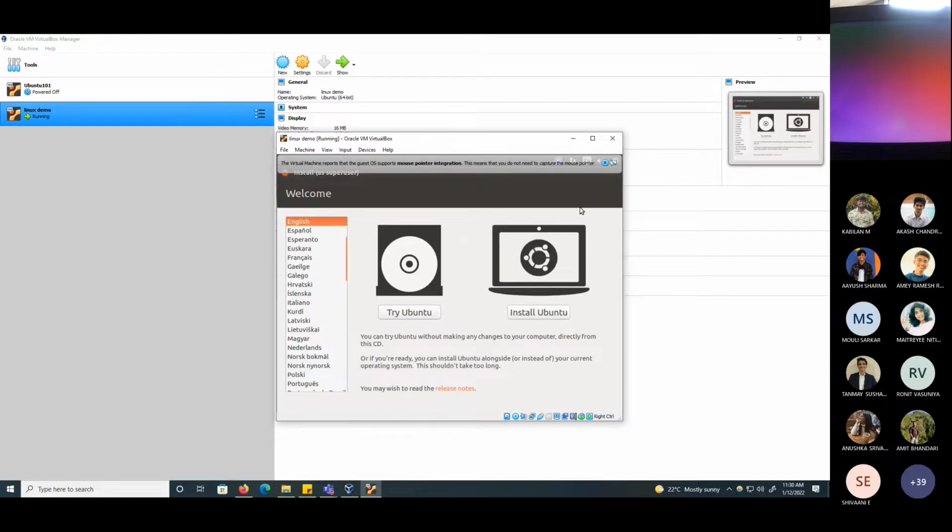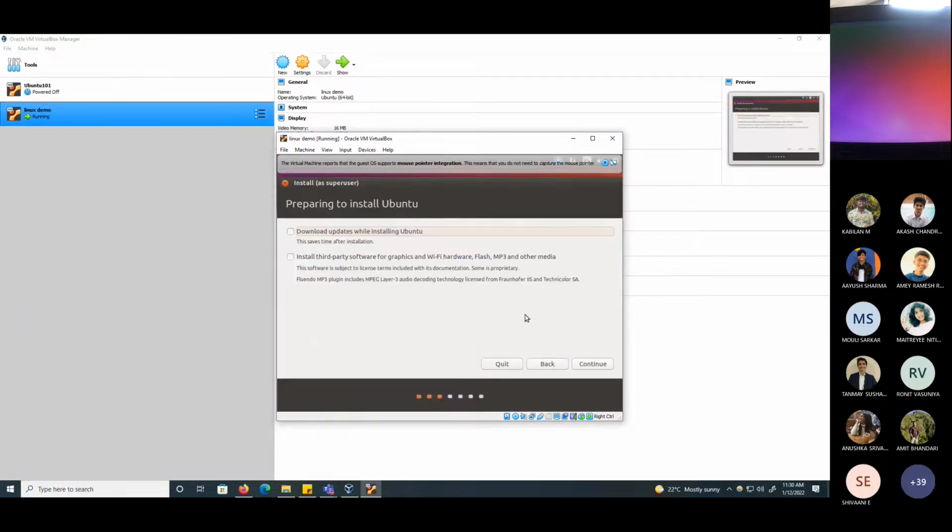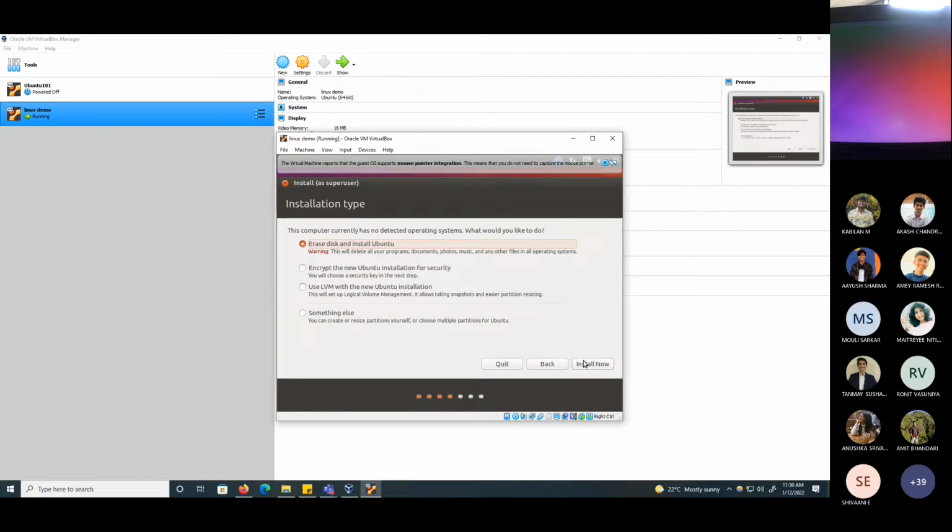See, the same interface is coming. Whatever we have done in the previous process, installing Linux on the laptop, the same interface is coming within this box. So this we are doing virtually without making any changes to the hard disk. So here you can click install Ubuntu. Then you can leave those things, continue. This interface is very much the same.